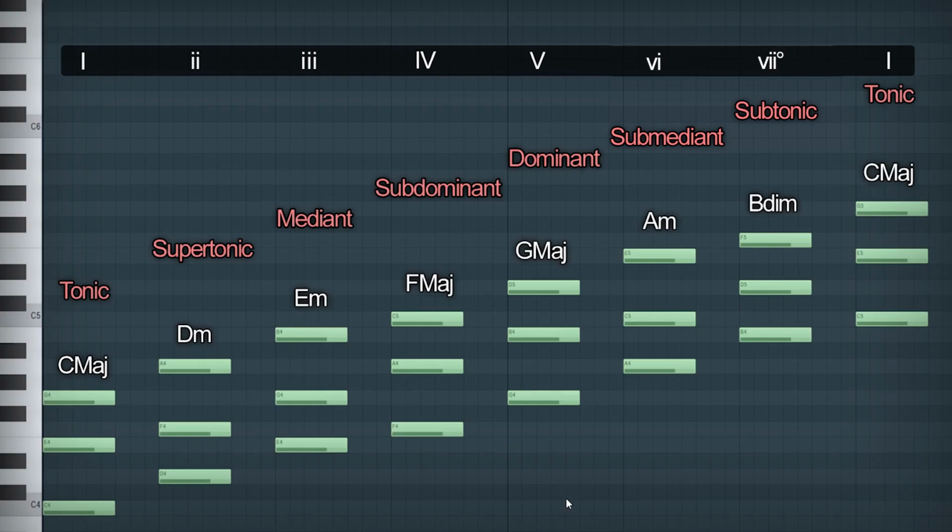Now that we have talked about chords inside of C major scale, let's talk about those numbers that we have here. Those are called Roman numerals. They are really important because they tell us the relation between all the notes in our scale, and also how they relate back to the tonic of our chord, which is this one right here.